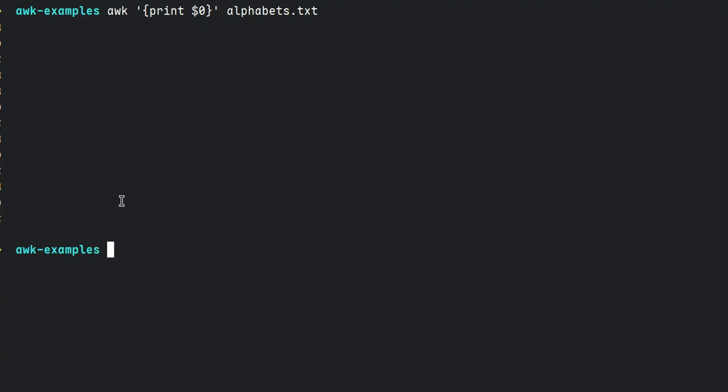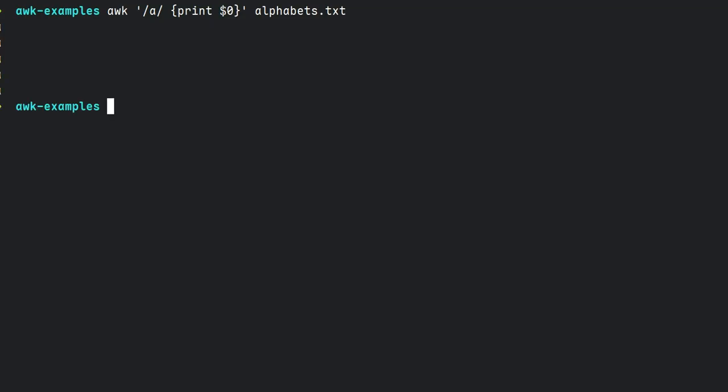Then we want to expand on this. We have the first field, and we want to check it, so that's where the pattern comes into the picture. Here we can pass a regex expression, so match A, and if it matches A, then print it.